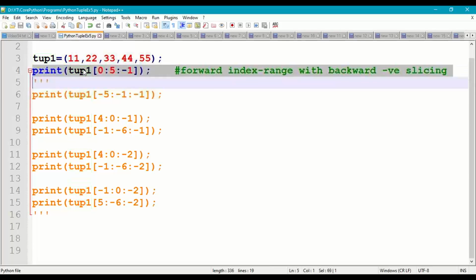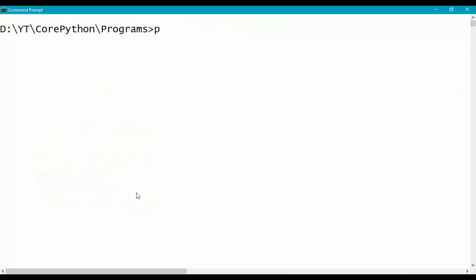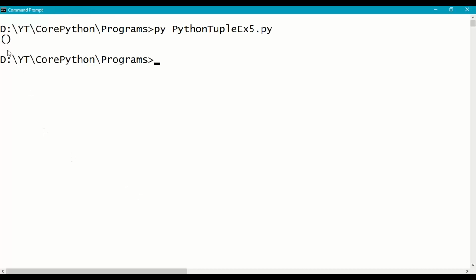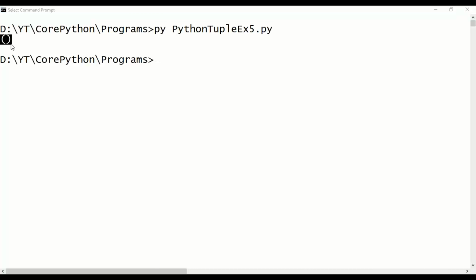We'll execute only this first case. Save the program. Next, come to the prompt where you have saved this and run it: python tuple example 5. So we should get the empty tuple. Forward index range with backward slicing is not possible.